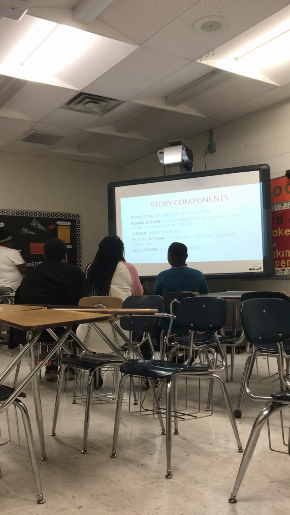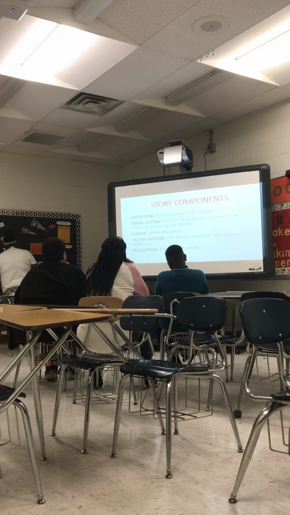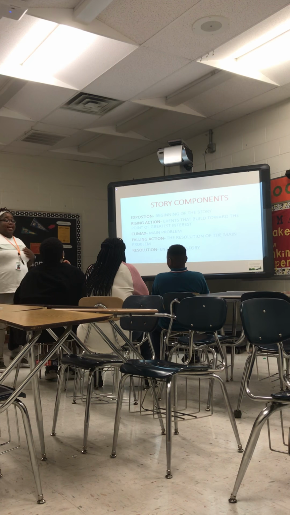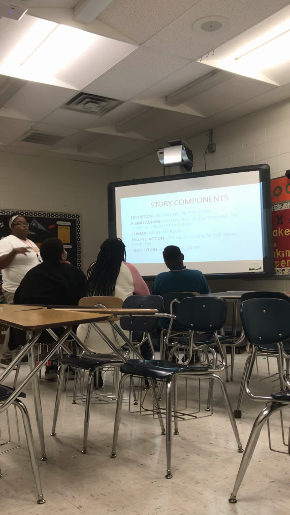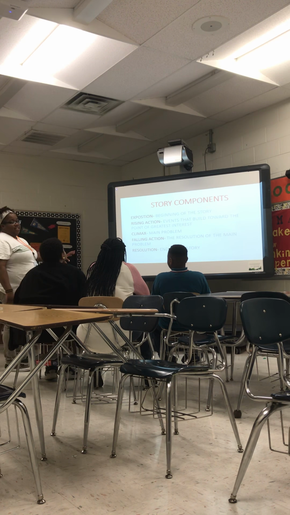First things first. We're gonna be creating an adventure story about any random object we want to. And throughout the lesson, I'm gonna model to you guys how to do that. So first things first, we're gonna choose the object we want to write about, right? And then we're gonna come up with 5 sentences about our object, okay? 5 sentences. These are the different story components.